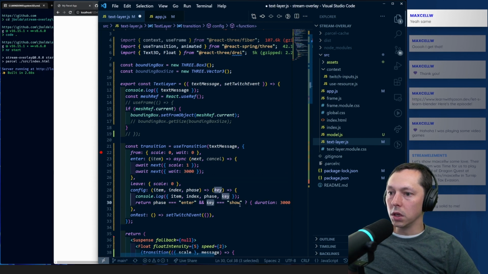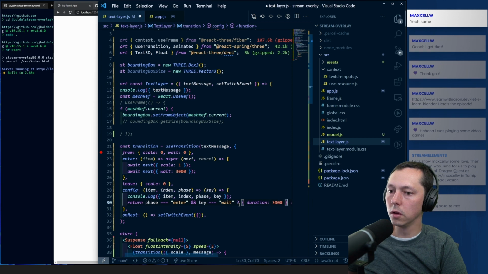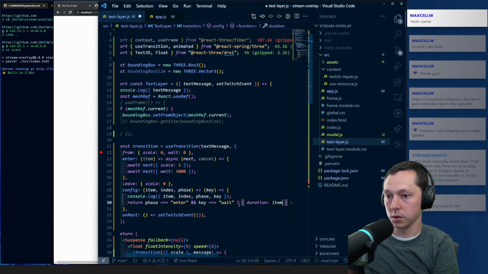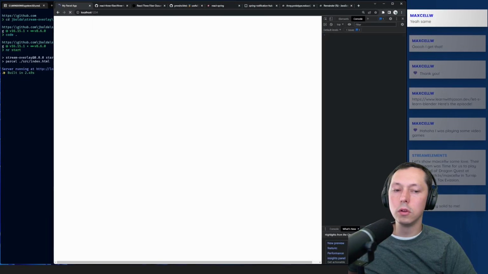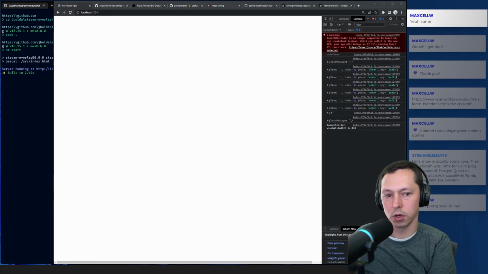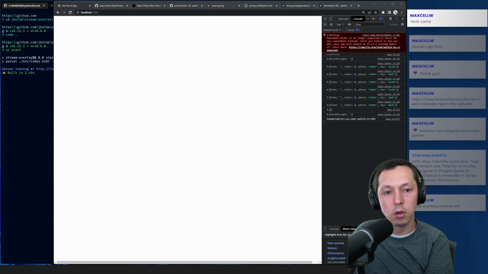So if the key is weight, I mean, I guess we can basically say the item right there. Hopefully this works. Please work.